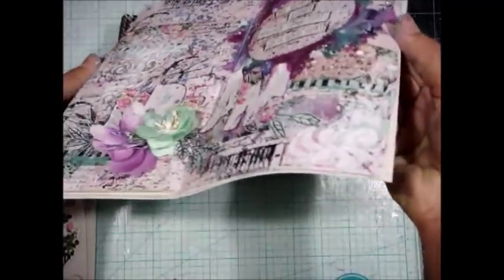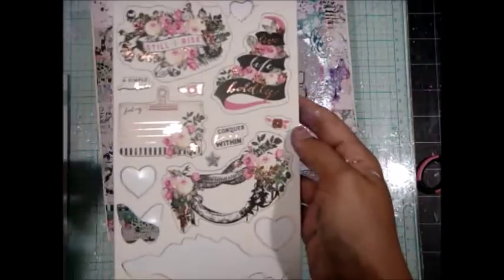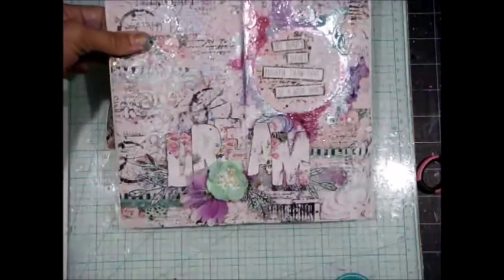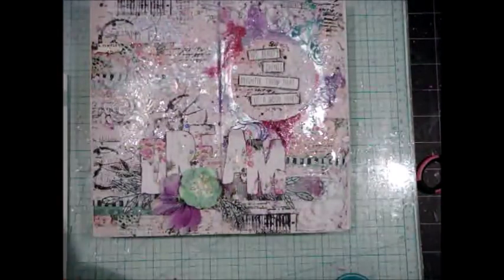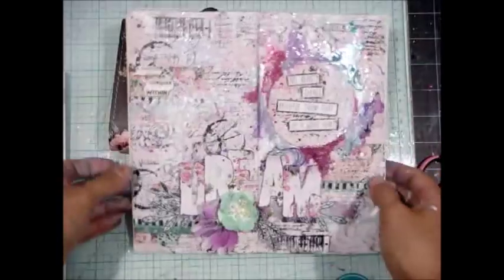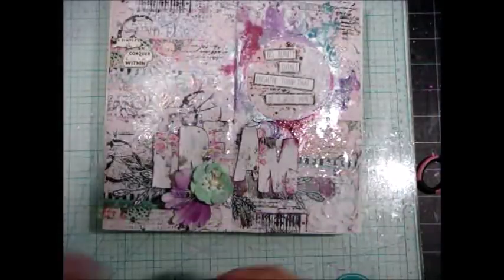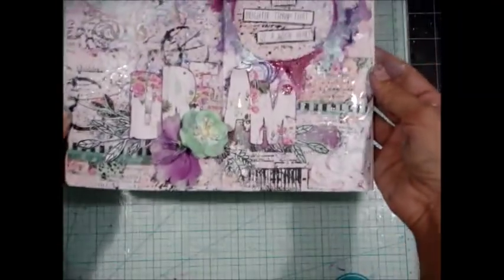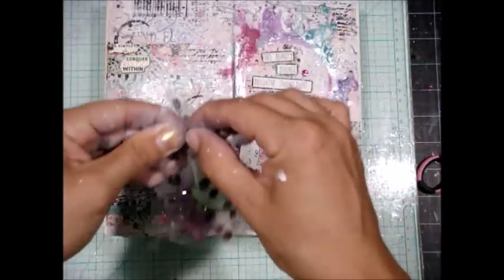I moved the flower to the left a little bit because I didn't like the way it looked going over to the right — it covered up a little too much. Now I'm just grabbing some of the Havana chipboards, which I really love, and using a few of those little small sentiments, putting them up at the left edge because I felt like I was lacking something there. I'm adding two of those stickers at the top left edge. I used to not be such a huge fan of the ephemera or chipboard packs, but I absolutely love them now — they're amazing. I'm going to grab a few of the Say It and Crystals from the Lost and Found collection, which is a classic, and just add a few of them wherever I see fit. And that is pretty much it, y'all.